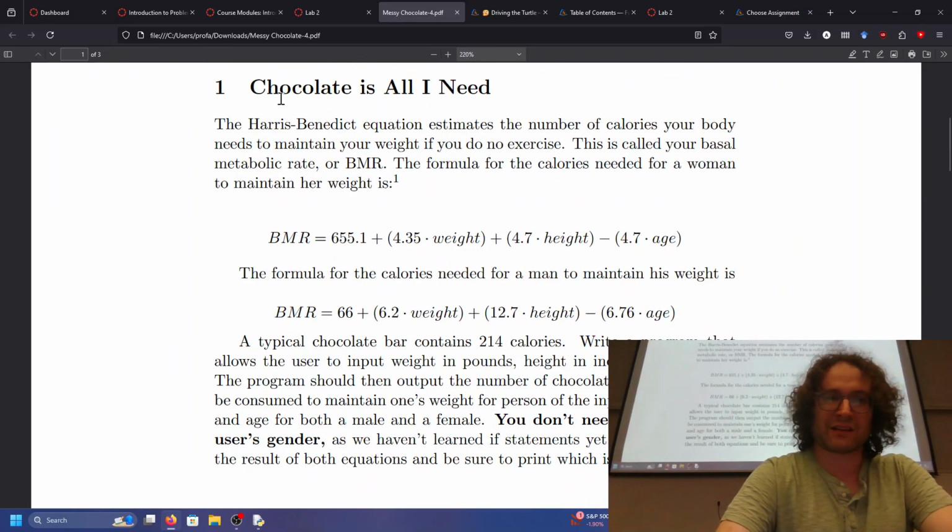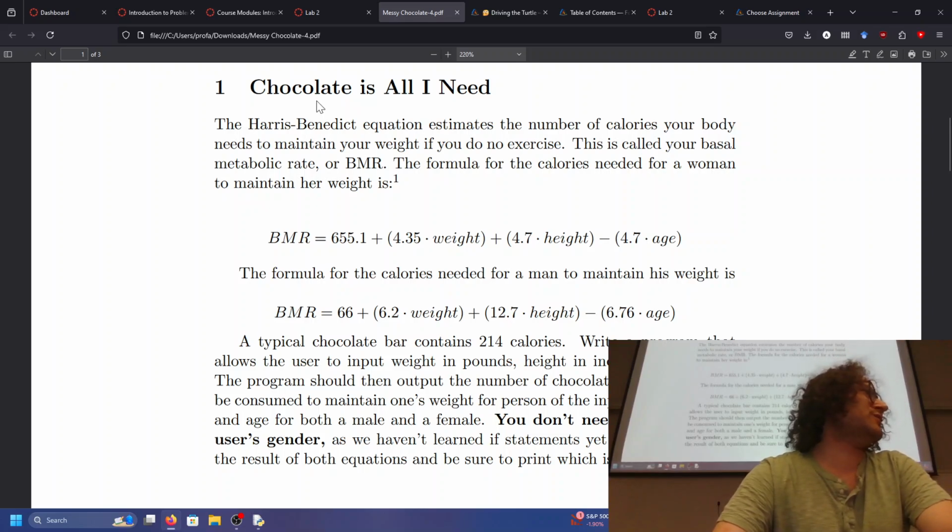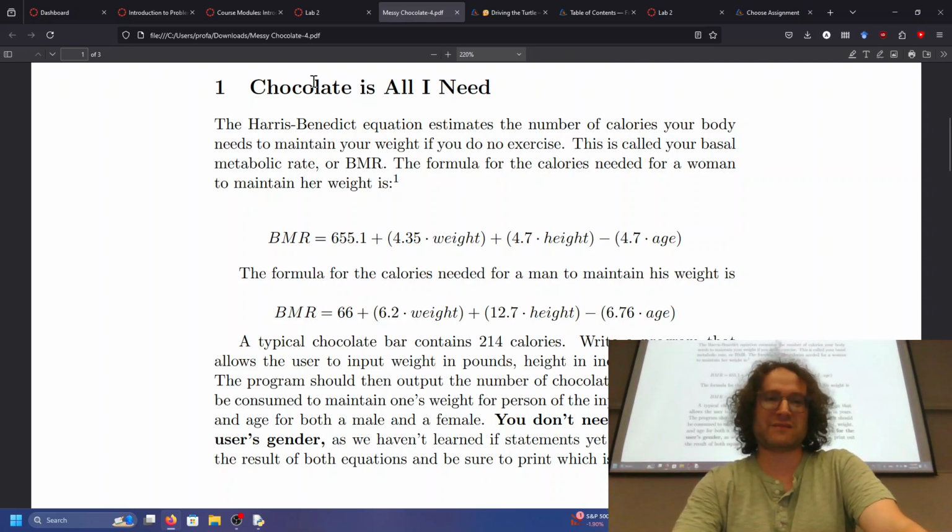That's what this is. And by the way, they're not in order of difficulty. So some of these are easier than the others. In fact, I think number 3 would be the easiest. So the Harris-Benedict equation is an old BMR equation. It asks whether a person's gender is male or female, and then gives you a separate equation, depending on which you are, to figure out what your basal metabolic rate is.